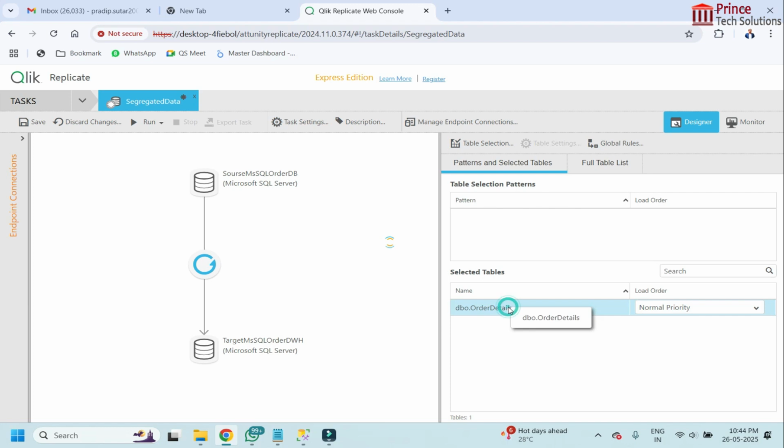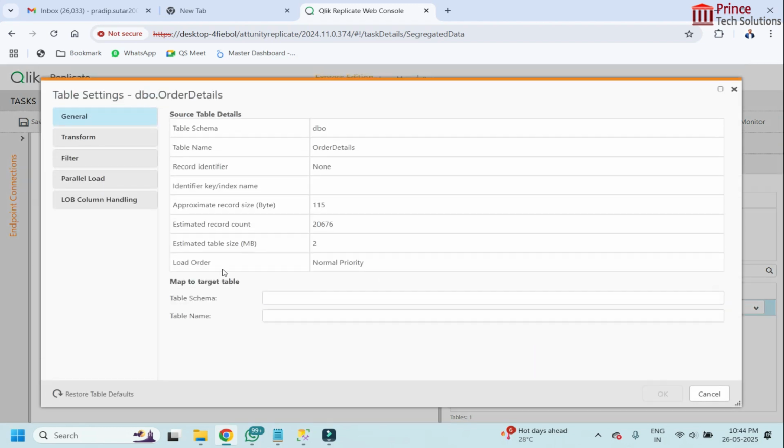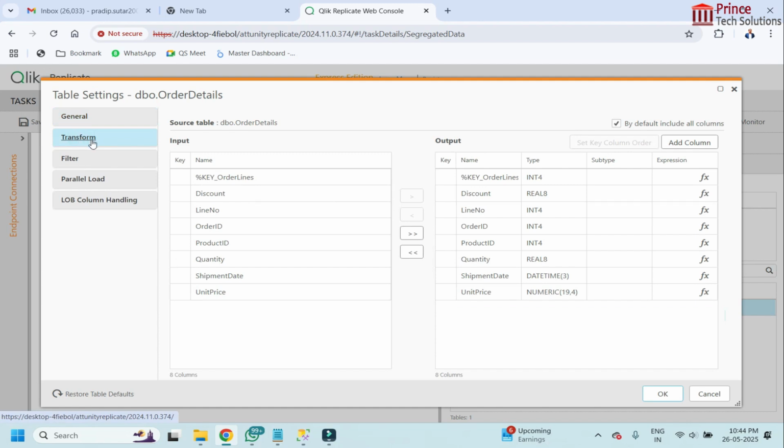Here in the order detail table, I'll consider that in the target the schema name should be DBO. For the table name, I would define segregated order detail. So the target table name should be this. Go to transformation.